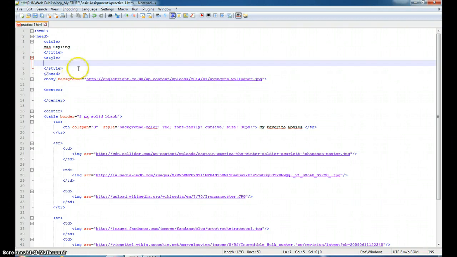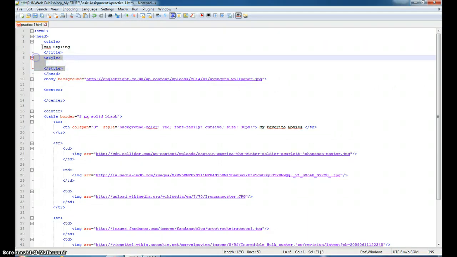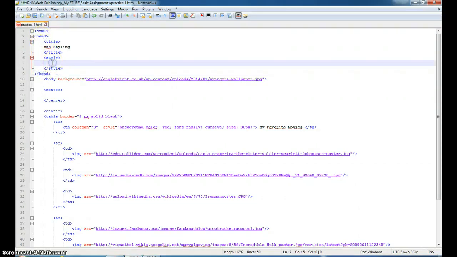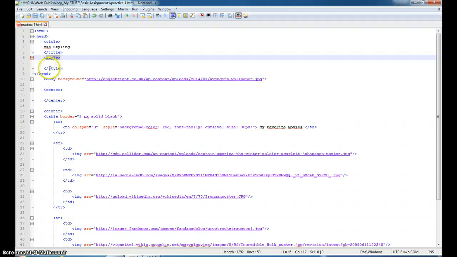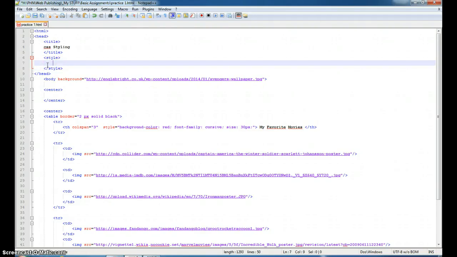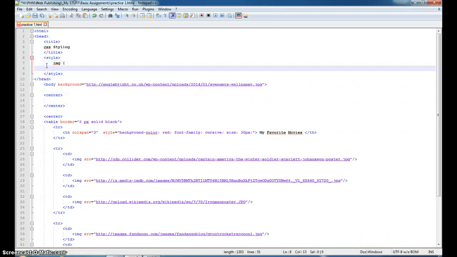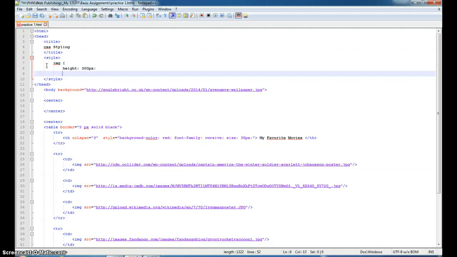So what you can do in order to use CSS in Notepad++, in between the open tag and the close tag of your head, you will open up a style tag. You can see that right here, open and close style. In between that, you can just start writing your normal CSS. So for right now, I want to go just img, bracket, height, 300px. And I found that 300 by 200 is good for those vertical pictures, at least those movie poster kind of pictures. This will always depend if you pick one that is more horizontal or that is wider than it is tall.